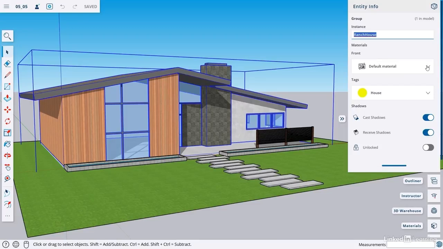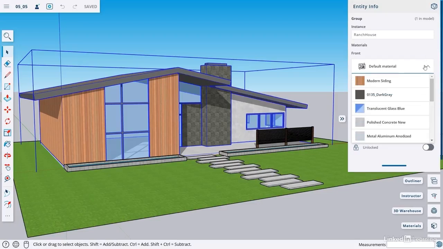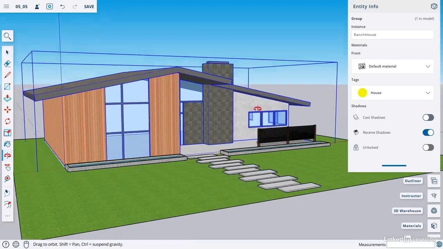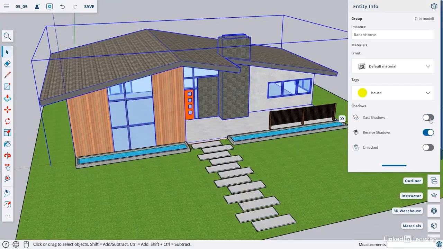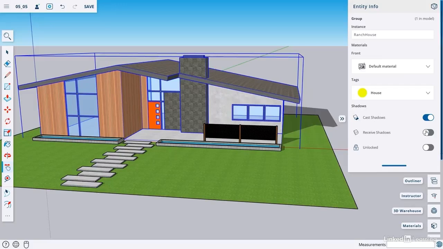what materials are on it. So if I left click on this, you'll see that actually this has quite a few materials on it, as well as a tag, which we worked with. Now, other things that you can use are cast and receive shadows. So if I turn off cast shadows, then it will have absolutely no shadows. But if I turn off receive shadows, notice how it just doesn't self-shadow, but this shadow here along the ground is actually working because that's a separate object, but it's not going to shadow itself.